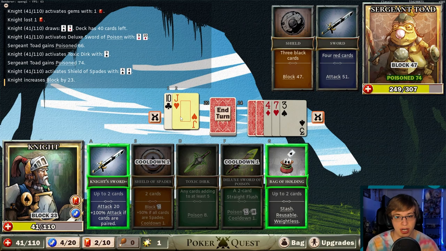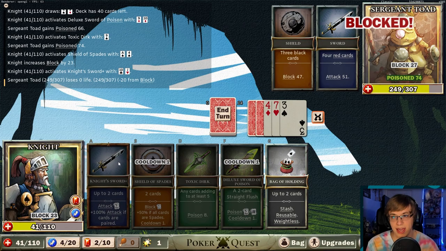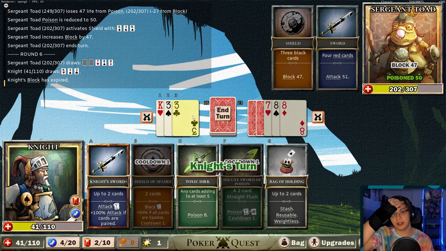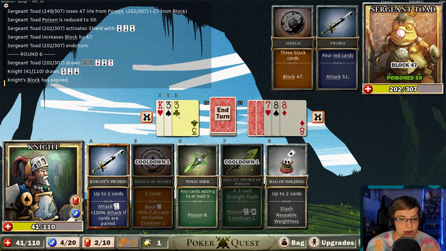We'll do 10 and jack. I don't know, 20 damage. That seems okay. Come on, don't get it. Okay, he didn't get it. He got the block, which I'm okay with. We don't have anything in our bag of holding. Oh man, he could be doing an attack right now though.